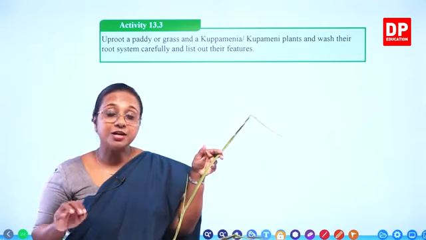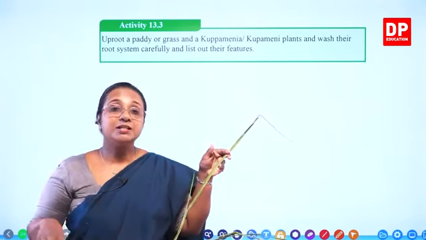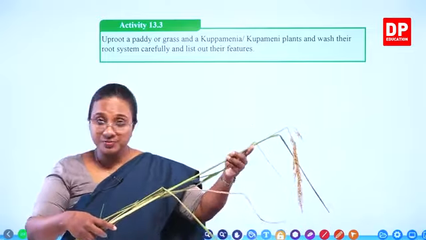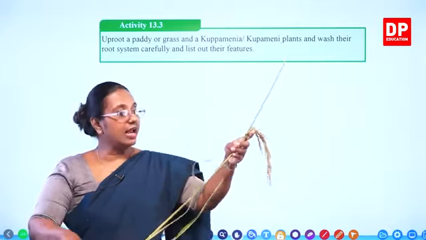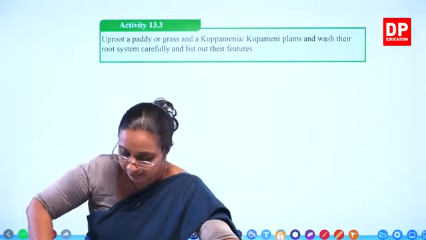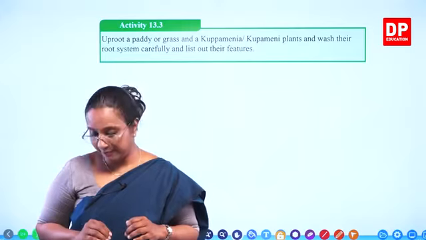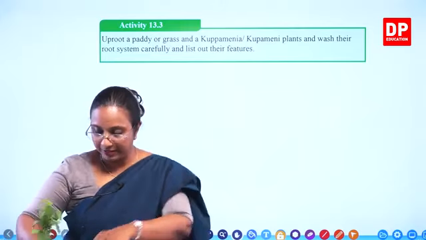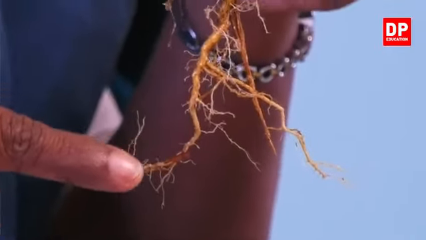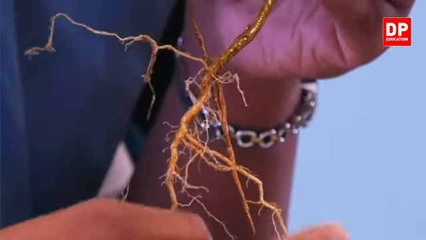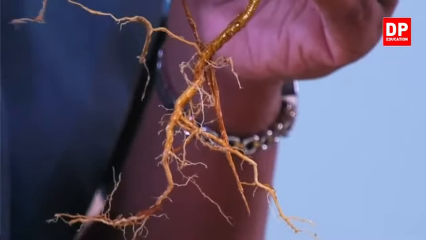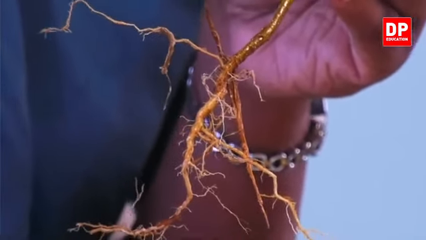So in this paddy plant, you all were able to observe the fibrous root, then the thin stem being unbranched, and thereafter you can observe the parallel venation in leaves, and these are the paddy grains that you can see. If we compare this with the Cupamania plant, now here I have a Cupamania plant. In this, if we start with the root system, you can identify the taproot here and all the lateral roots. Can you all see that clearly, students? I am sure you are familiar with this, but you all can observe it clearly.